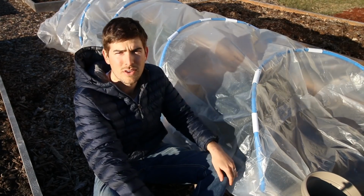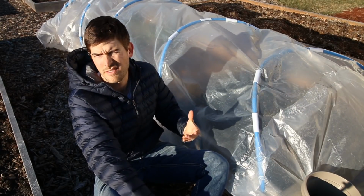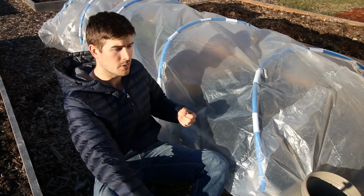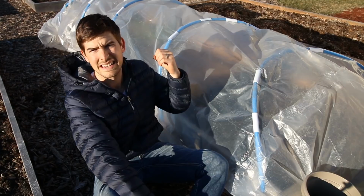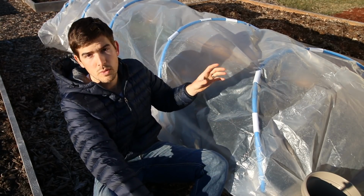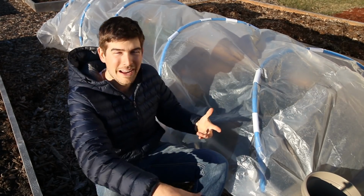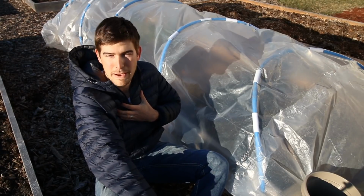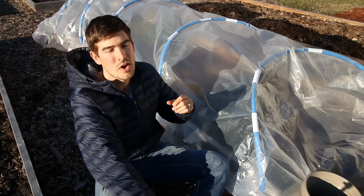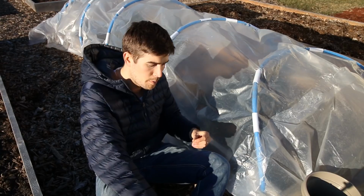There's a method out there called winter sowing that I know a lot of people are talking about, and I don't like to winter sow everything, but winter greens are one of those where, if I put them in the ground in late fall, even if they don't grow or germinate, I can guarantee that in the spring, when the weather warms up and the soil becomes workable, they're going to start germinating. I don't have to do anything special to make them germinate or to get them to grow. They just do what they do best. And that is one of my starting tips to an autopilot garden.